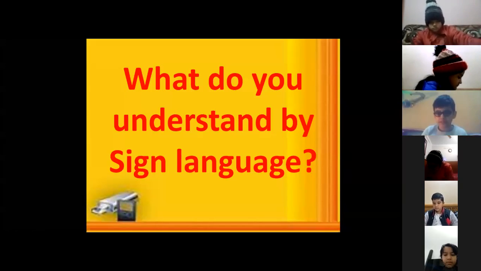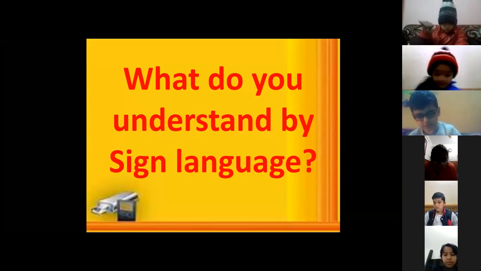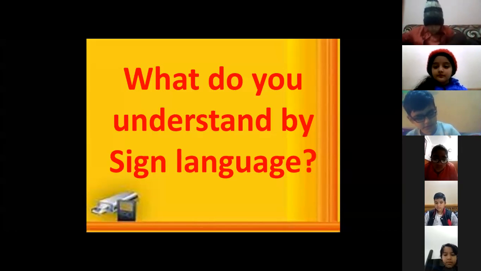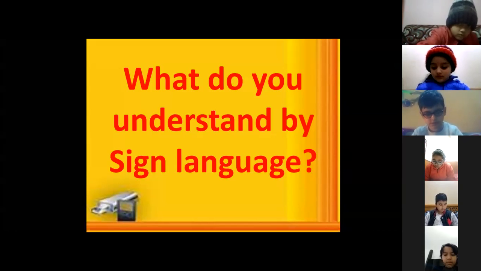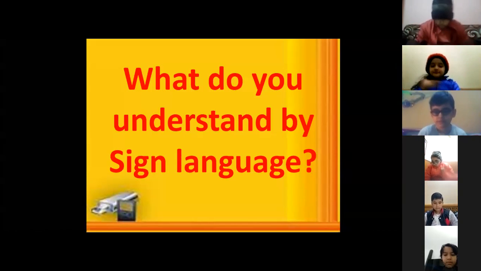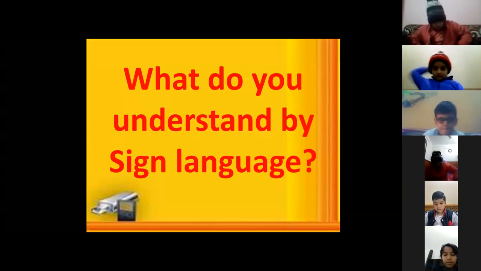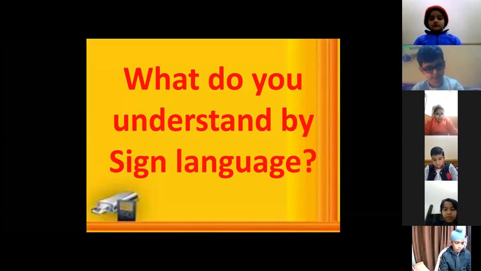What's the meaning of sign language? What do you understand by it? जो कि लोग सुन नहीं सकते हम उसके लिए साइन लैंग्वेज यूज करते हैं, जो कि लोग बोल नहीं सकते वो हमारे लिए साइन लैंग्वेज यूज करते हैं. Okay, so Sukhmani, you gave a correct answer. It was fabulous. But can you repeat this thing in English? Can you try to repeat it? That people who cannot hear, we use for them sign language.